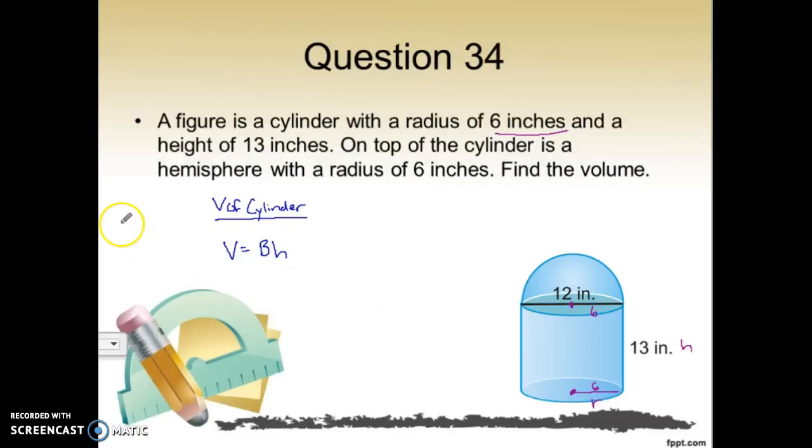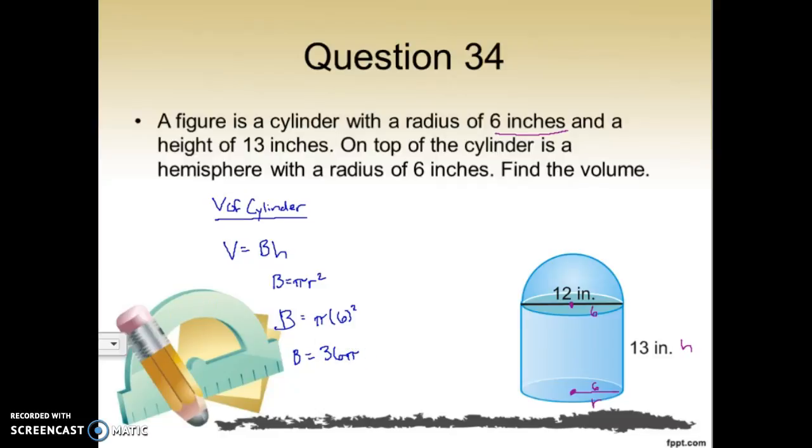Volume equals the area of the base times the height for a cylinder. Well, first I have to find the area of the base, which is that circle there on the bottom. And I find that by saying pi r squared. Alrighty, now r I'm going to substitute in. So I get pi, and then my radius we said is 6 squared. I know that 6 squared means 6 times 6. So I'm going to do 6 times 6 and I get 36 times pi. And I'm just going to leave it like that for right now.